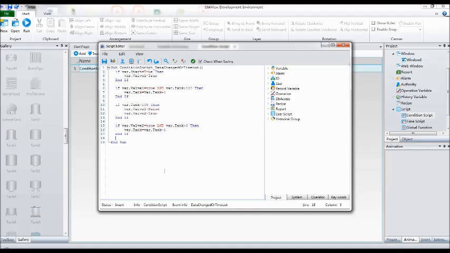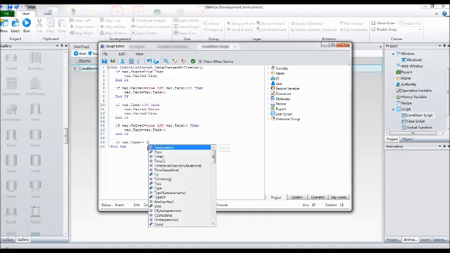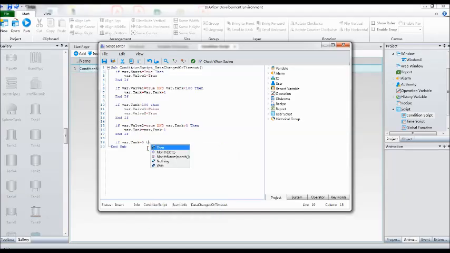Okay, so draining is completed. So if variable tank is equal to 0, what is the action required here?